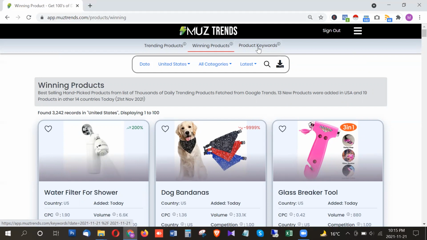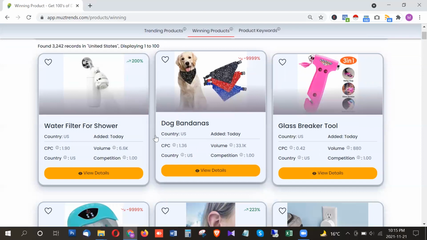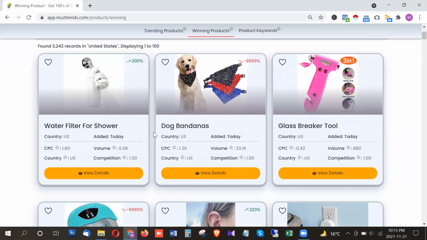We don't filter out these results, and we select the best performing products according to our research, and we add them here. So every day like 20, 30, 40 products are added. You can see today 13 products were added from USA and 19 products for other countries. So we have 15 countries, and these products are also according to Google Trends.